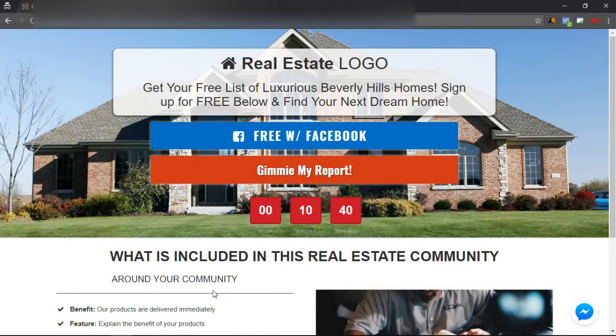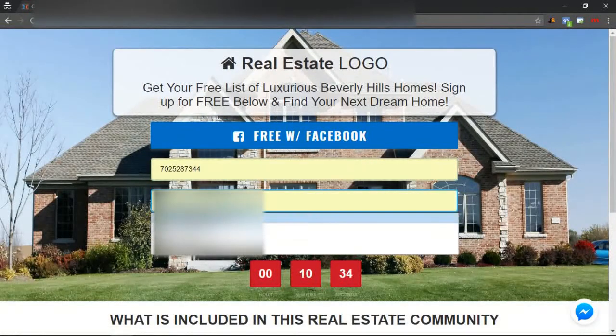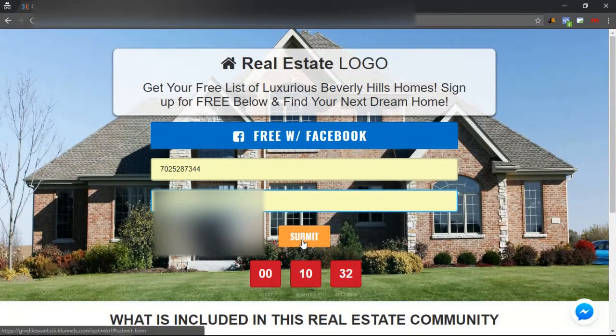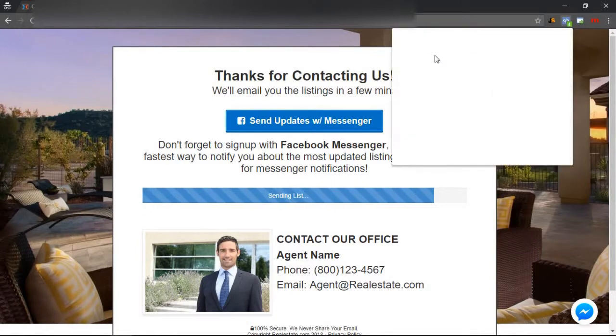All right, so what happens when it goes to the next page? So let's say we fill in what we need to fill in right here. This will take us to the thank you page. Upon submit, the pixel should fire again, and since we haven't installed any other objectives besides the base code, it should say that the page view was fired.